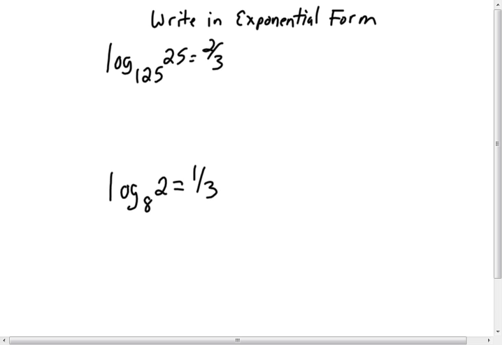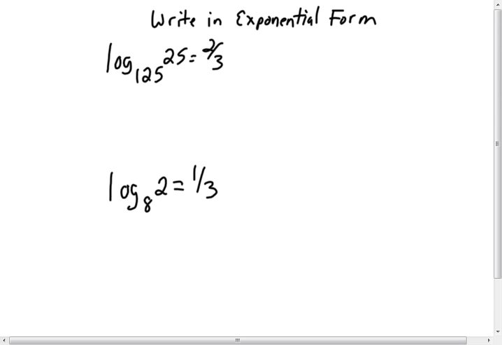The first one is to be able to write in exponential form a logarithm. And so let's work a couple of these out. The biggest thing about doing these problems is just putting the information in the right place. So once you can do that, you should be able to handle these problems with no issues at all. So the first one, log base 125 of 25 equals 2/3.